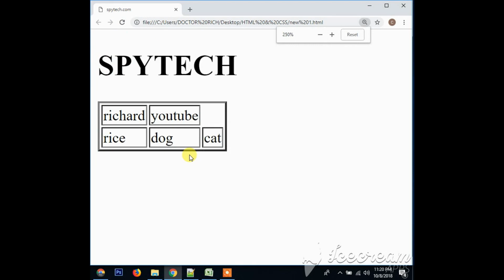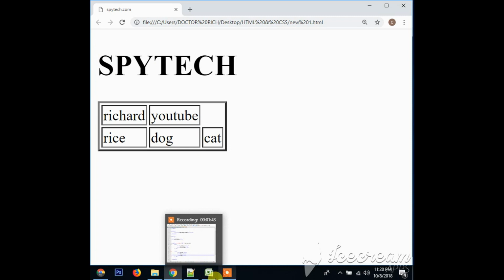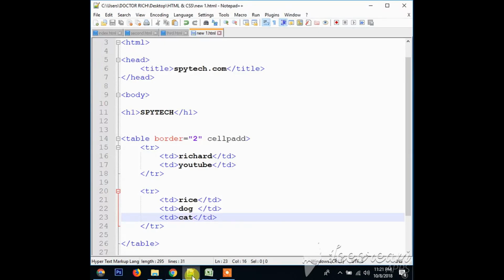Okay, this is a very nice thing that we've gotten, and we can make good use of what we have here, right? Now the next thing that I want to teach you is the table header. Now with a table header, maybe you want to give a table header. We don't want a spy tag to be here, we want it in a table form, and then we want to give it a table header.